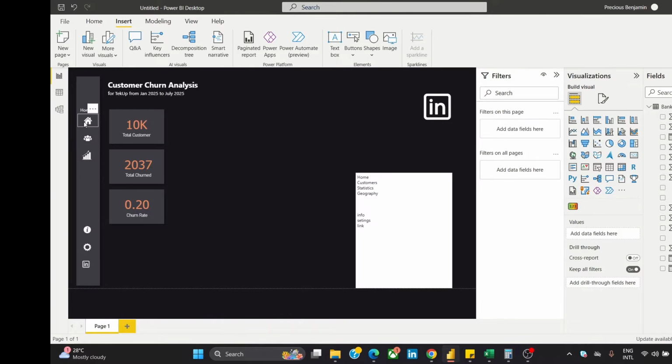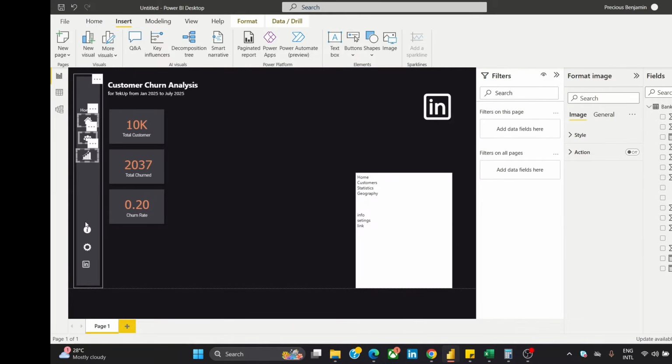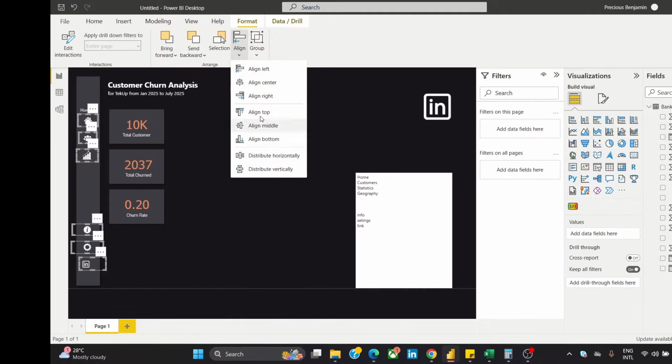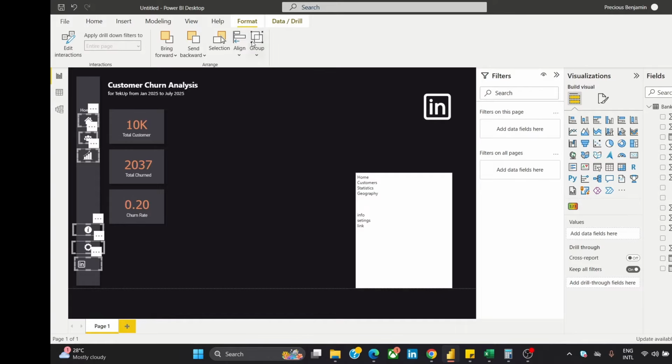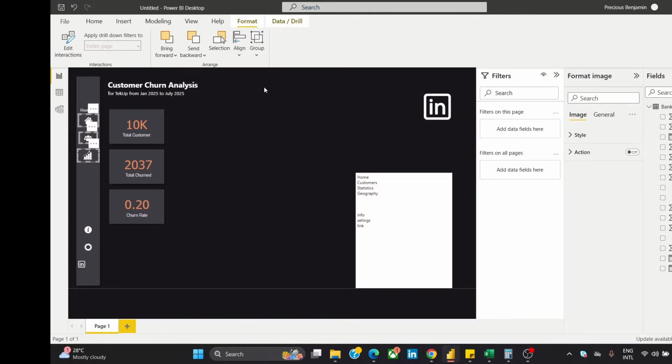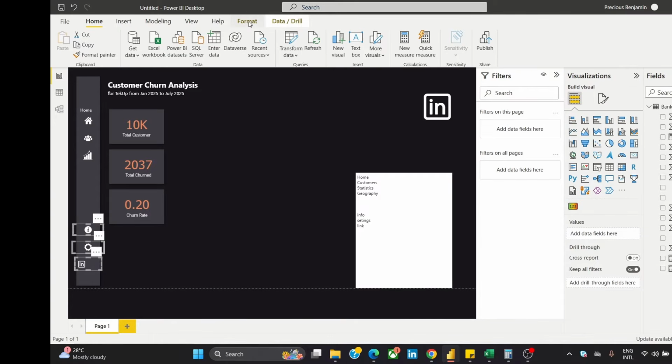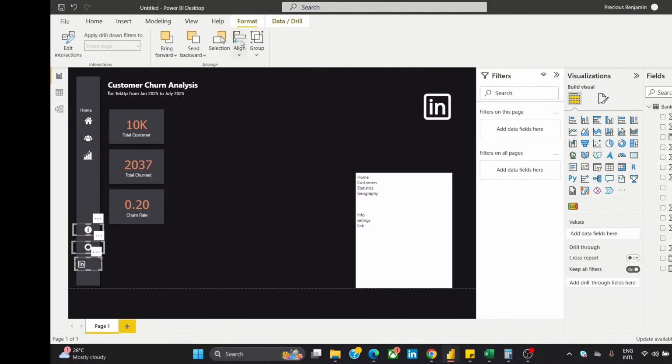Now the next thing we can do is we can simply click on all these icons, right? Then we can go to format, then we can go to align and let's center them, right? Center. They're already centralized as you can see. Then we can simply go ahead and also centralize these ones.